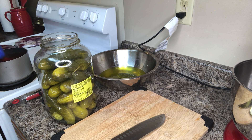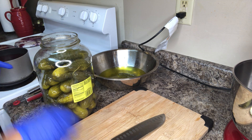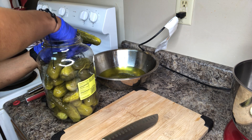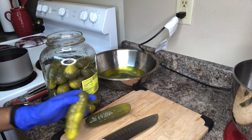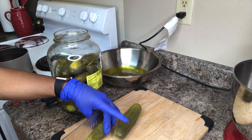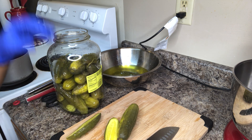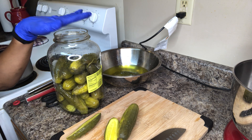So again, I have two cups of sugar and three packs of Kool-Aid, with the saucepan almost full but not quite. I have my stove on medium. It doesn't take long for the sugar to melt down. I do it that way because it makes it easier for the sugar to dissolve versus putting the sugar straight into the jar, where it would take forever to dissolve.